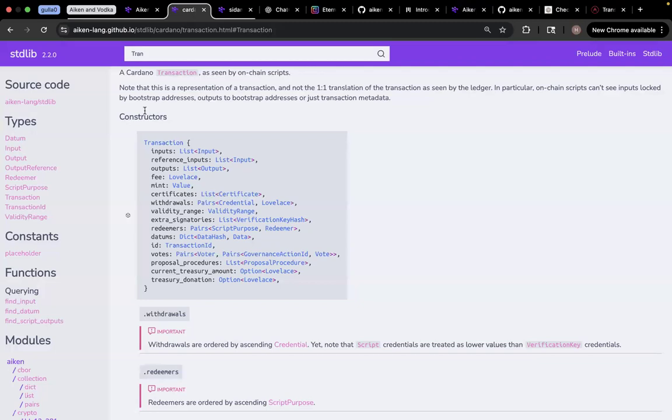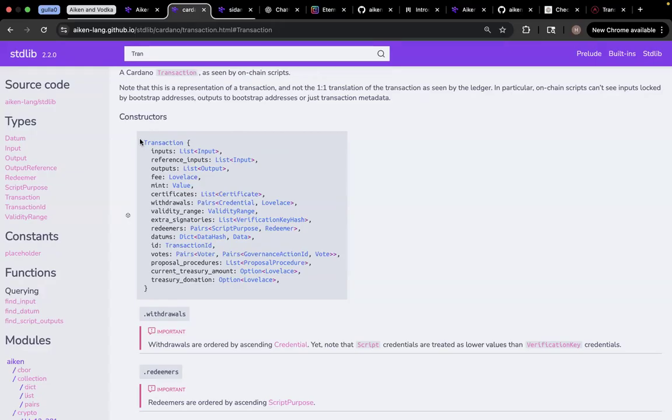So a Cardano validator either accepts this transaction or rejects this transaction based on the different fields. We'll fill in the different fields for different transactions. So it checks those fields and either accepts it or rejects it. Acceptance is yes, which is a Boolean true. Rejection is a Boolean false. As simple as that.